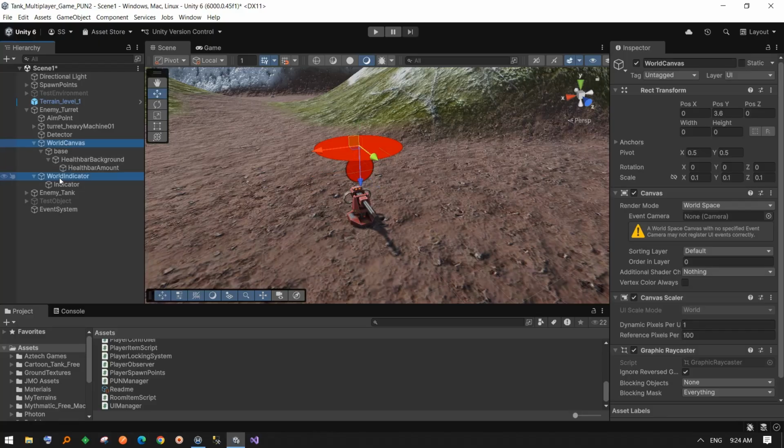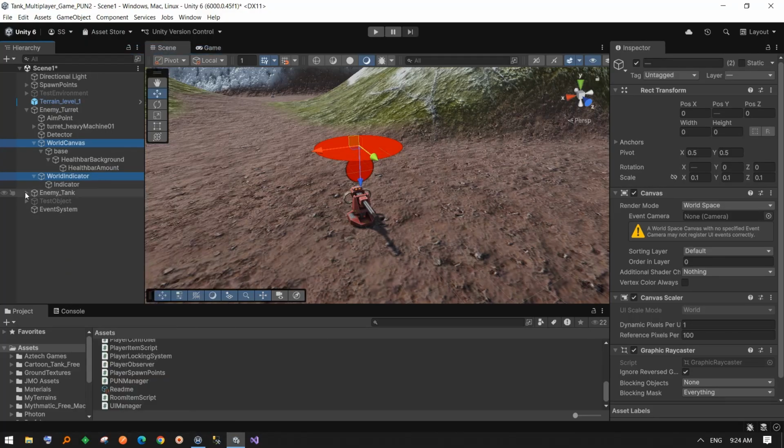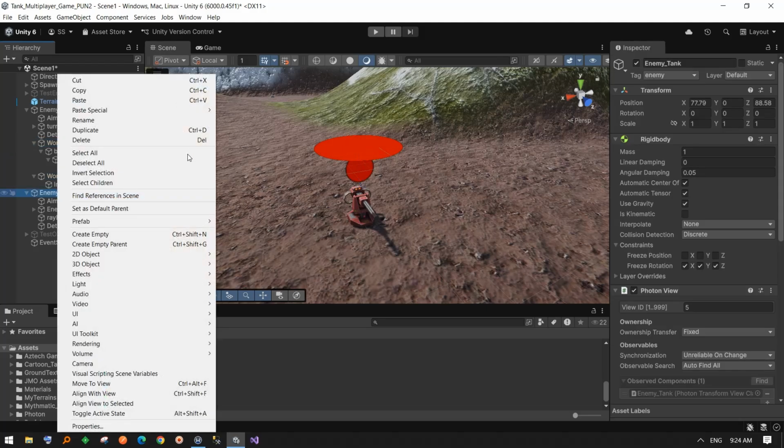Next, we need to create these two objects for enemy tank as well. So we select them and copy. Then we paste them into enemy tank.